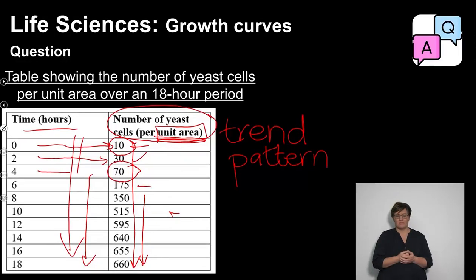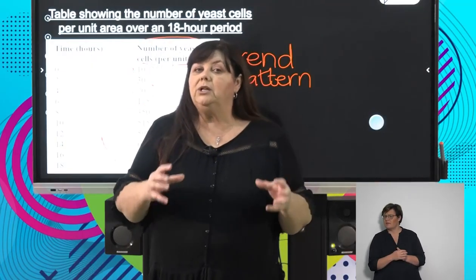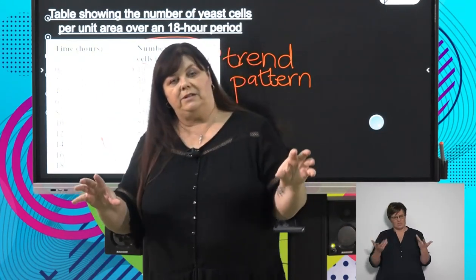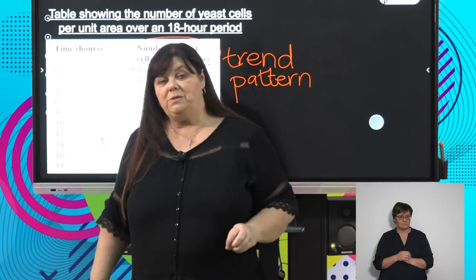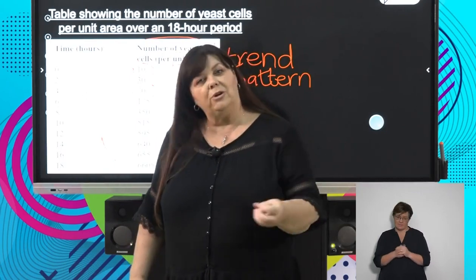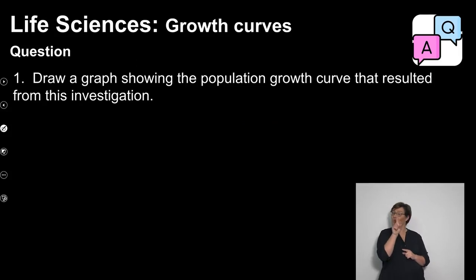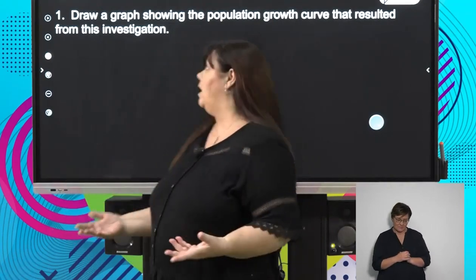Instead of saying, yes, as the one variable increases, so does our other variable increase, we'd be able to say, but hold on, there's something more important going on. It's not just a simple, this is increasing and that is increasing at the same time. There's something more complicated going on in terms of our population growth. And that is where drawing a graph is so important. So it's little surprise that our first question in this activity asks us to draw a graph.